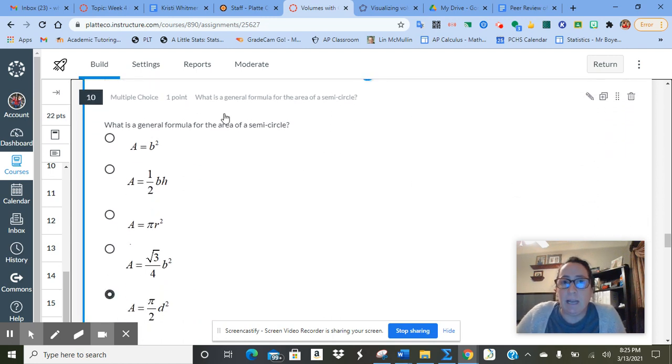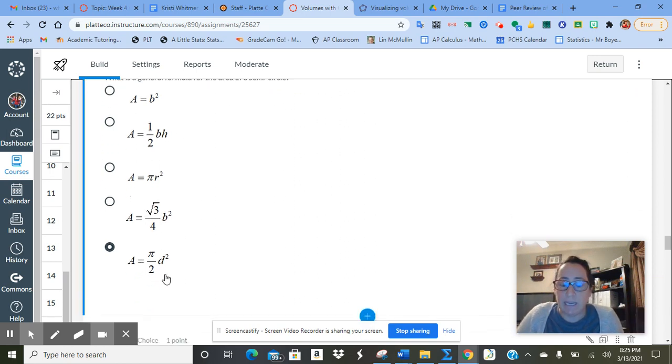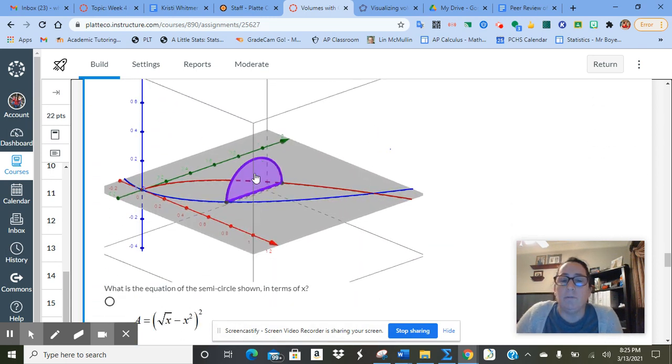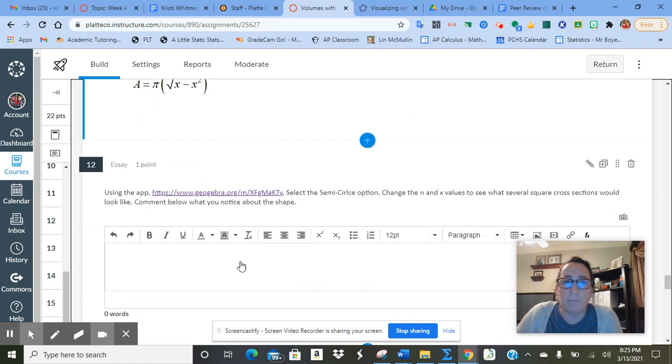And then the last one I'm going to have them do, because these are the main three. Later, we're going to have more than just these three types of areas. But this one's usually the hardest, a semicircle, because now they have to know this equation in terms of the diameter, not the radius, because that whole side that we're going to be talking about is a diameter. And so they have to know that formula. And then I just snip at the one and we go in terms of x.